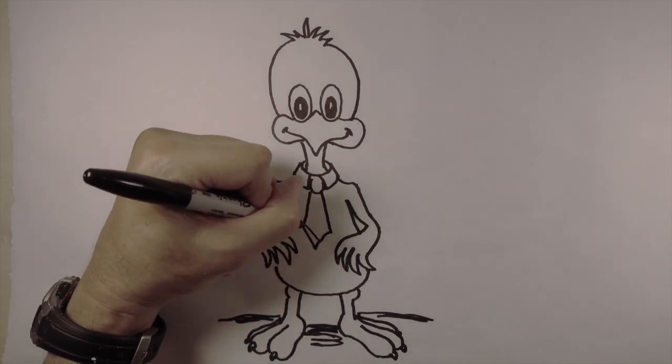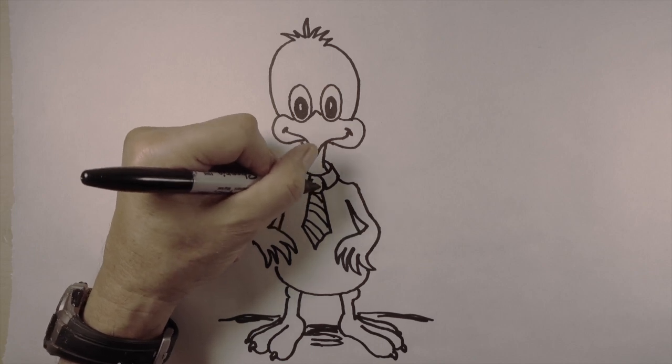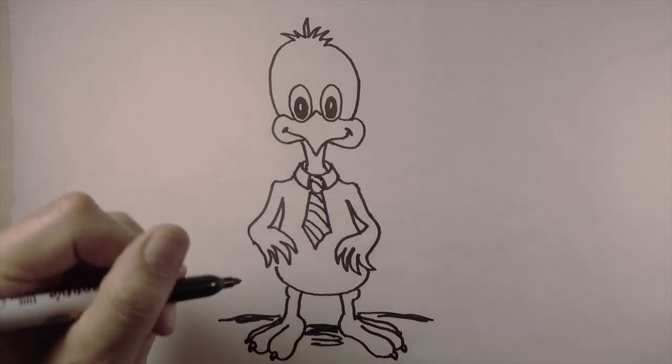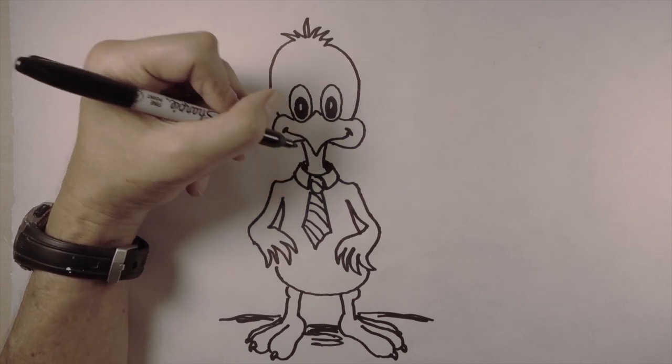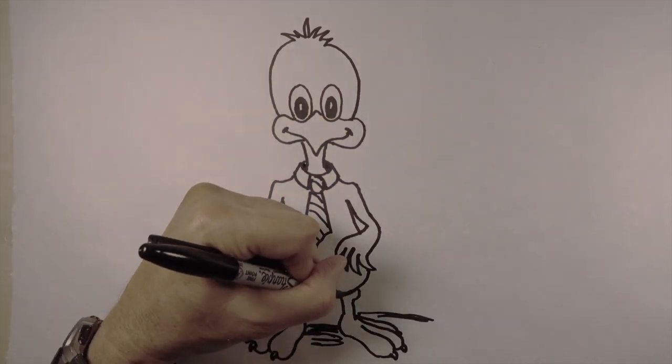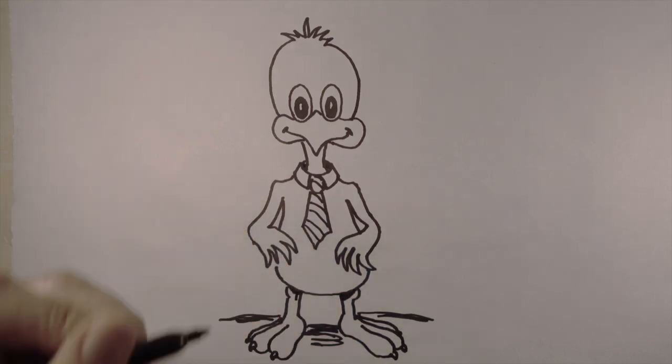The next thing we're going to do is add some stripes to his tie, because it would be a boring tie without stripes. And then we're going to add a little bit of shadow in there inside between his neck and his collar, some shadows around his knees, because you get that with that belly, adding shadow.